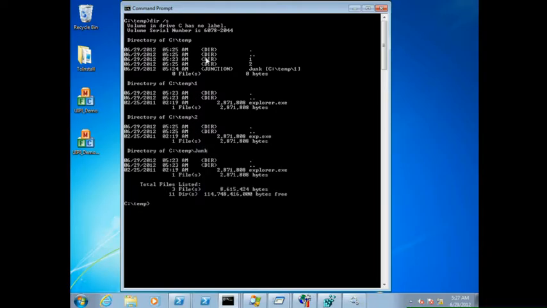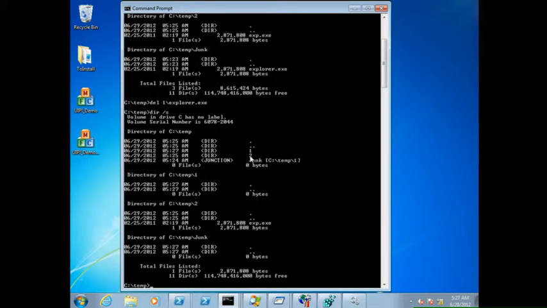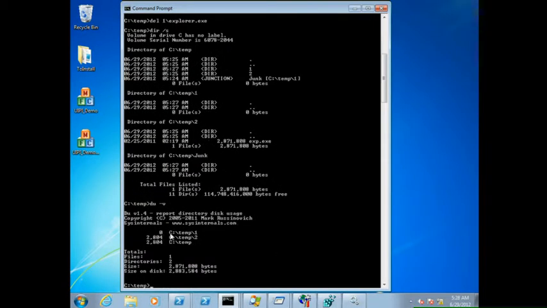Let's see what happens. I have this thing. If I delete this first entry, does that mean it's gone? As long as there's multiple hard links pointing to the file, until all the links are gone, the content is still on the hard drive. So dir /s now shows just one because c:\temp\1 doesn't show anything, but it's still in there. du -v. Now look, earlier we saw it counted c:\temp\1 had 2.8 meg. Now it's c:\temp\2 because now there's nothing in one. It sees the file in the second directory, but that's the first time du has seen it, and so that's when it gets counted. So that's hard links.